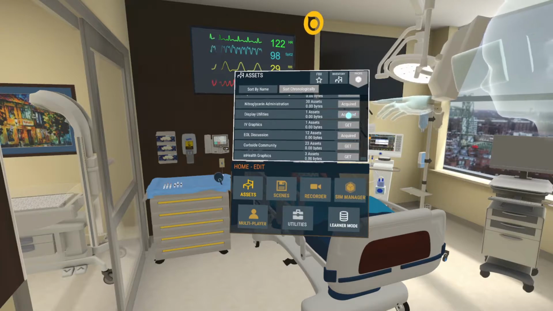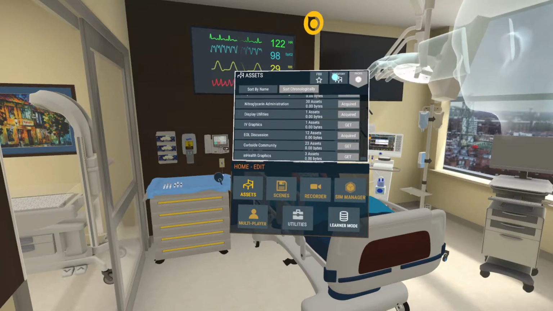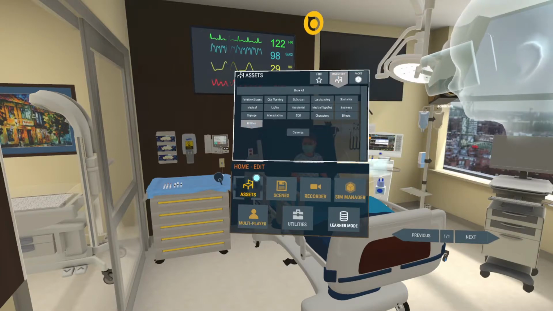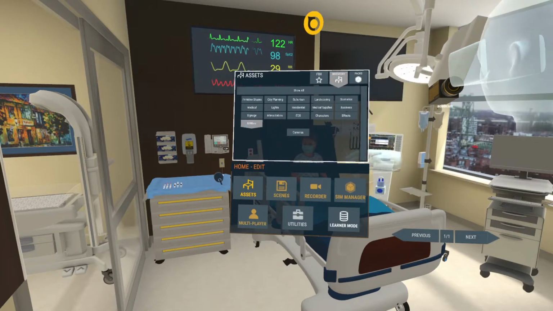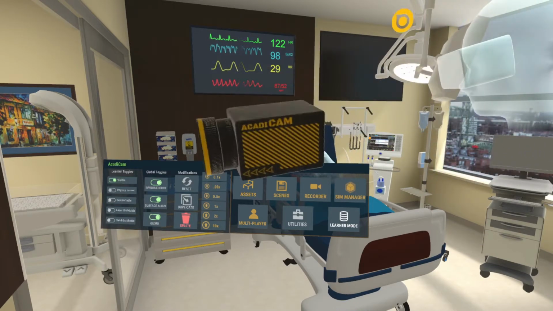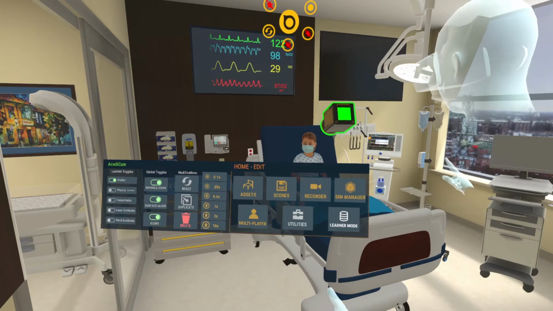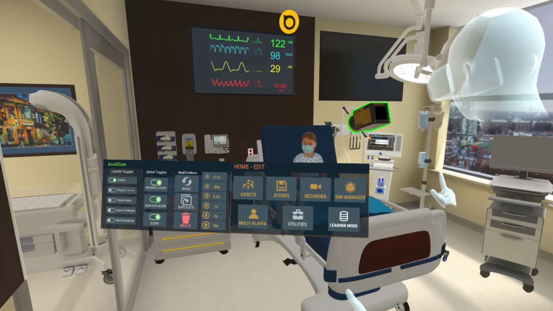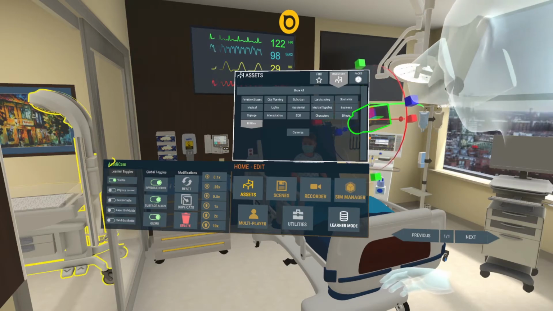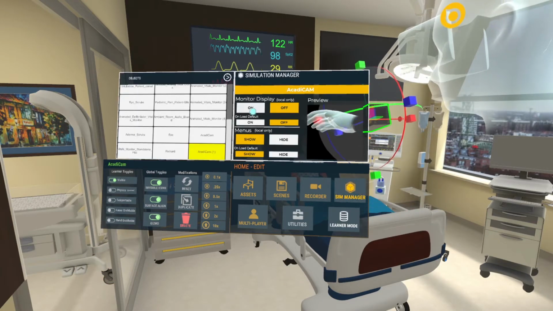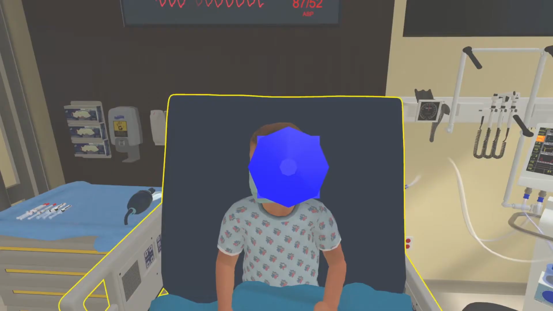So you just hit Get to acquire that pack, then go back over to your Inventory tab, and you'll see it in the Utilities. So if I select Utilities, I can see my AcadiCam there, and I can bring one into my scene. So we can place this wherever we want. I'm going to go ahead and place this kind of a close-up on the patient maybe. And with that selected in the scene, I can go to my simulation manager and I can activate that camera.